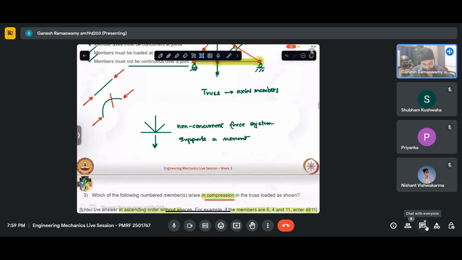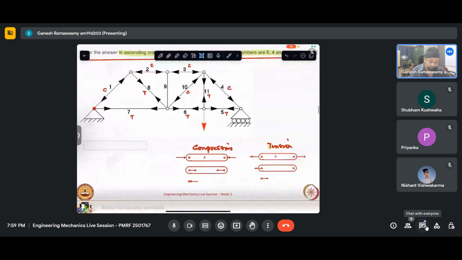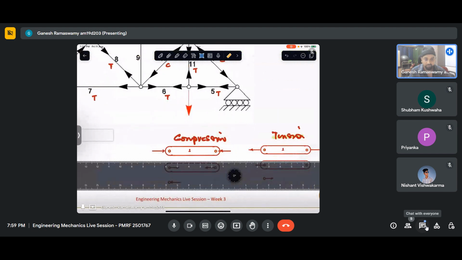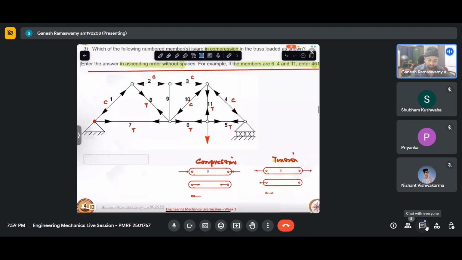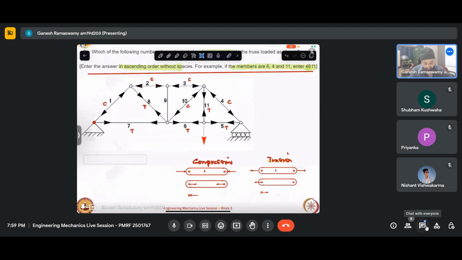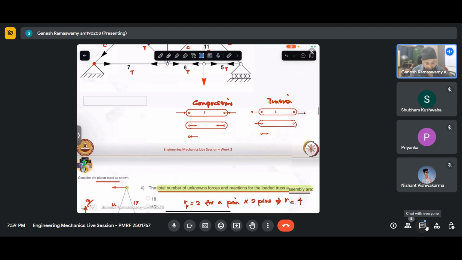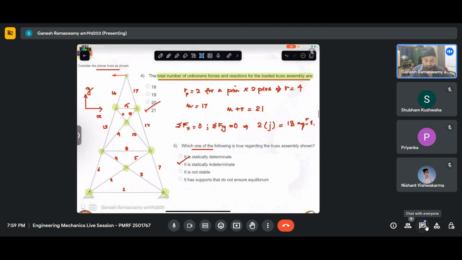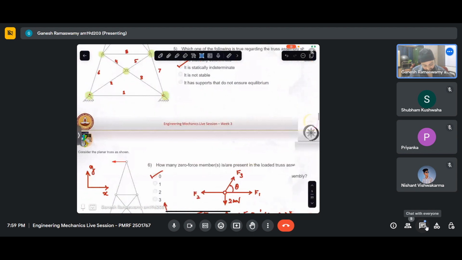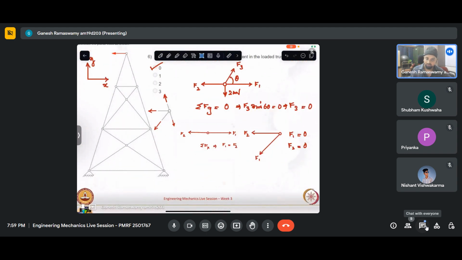So these are the constraints. We saw the convention, what happens when we see things with respect to the pin. And this is the convention that we'll follow: when it points away from the pin, we'll take the member to be in tension, and compression in the other case. And that is how we will essentially be marking forces and solving for unknowns. Other than this, we saw what are the conditions for finding out zero force members. So when we start a problem, it is easier for us to identify the zero force members first so that we can remove them from the analysis and carry out the analysis only on the rest of the portion.